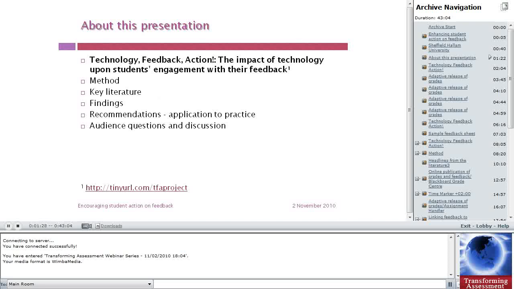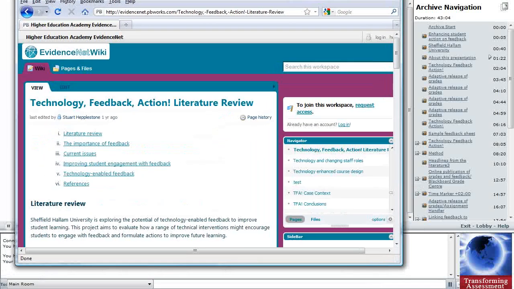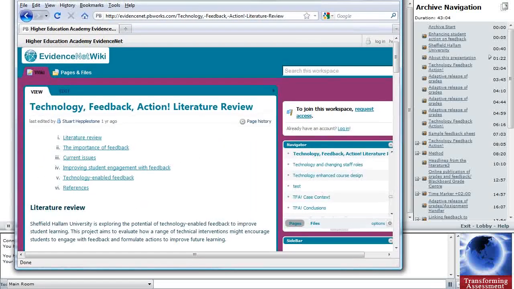This webinar will focus on the findings of a research project undertaken at Sheffield Hallam University called Technology Feedback Action: The Impact of Technology upon Students' Engagement with their Feedback. I will begin by outlining the aims of the project, followed by the method. I will then discuss the key literature, share the findings from the project, and put forward some recommendations in relation to practice.